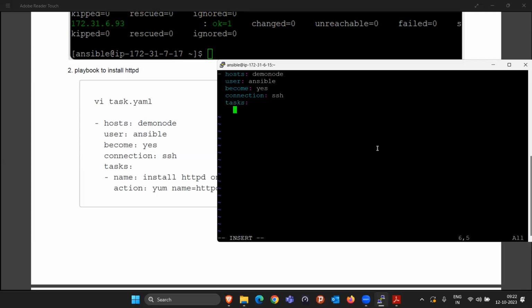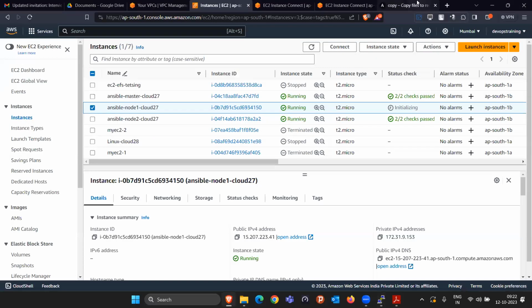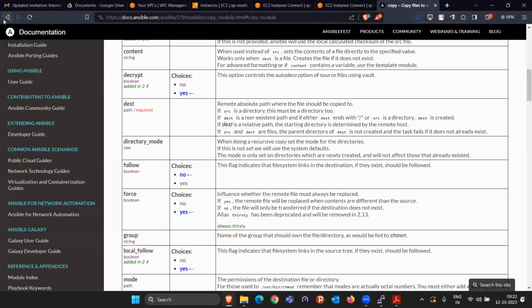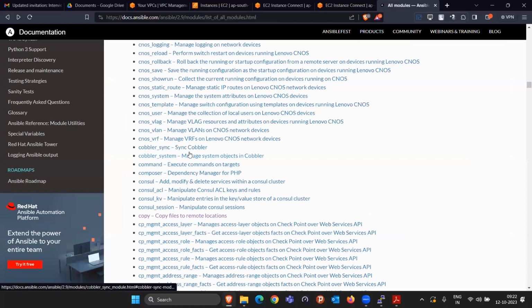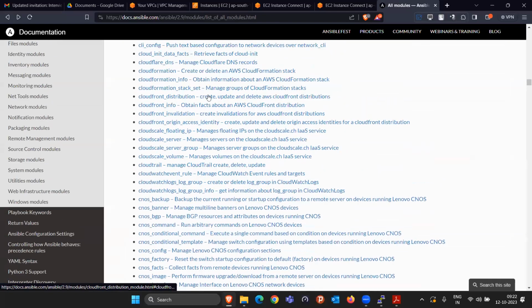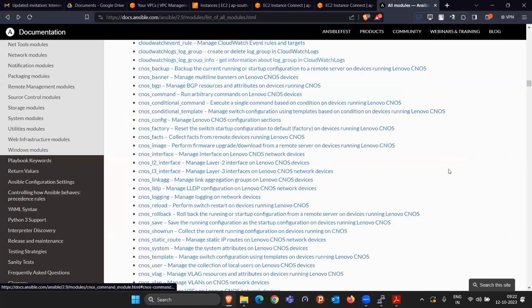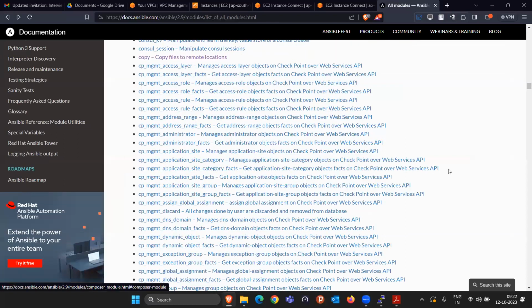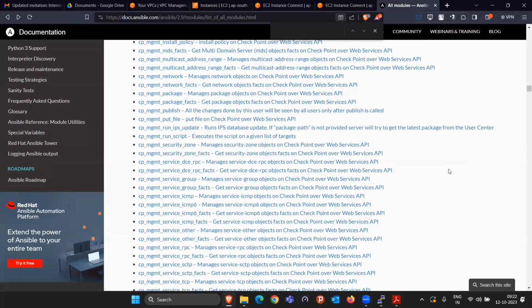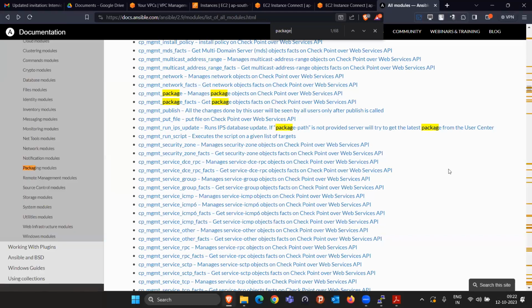So I'm going to write tasks. What task am I going to give? To install the HTTPD package, we have the two modules I showed you, right? One was the yum module, one was the package module. Now you can tell me which module should I use here? Should I go with yum or should I go with package? Anybody? What do you want me to do? Yum or package? Both can do the work, right? Because we know that all our machines are on Amazon Linux only currently. But take an example, you are going with the package module.